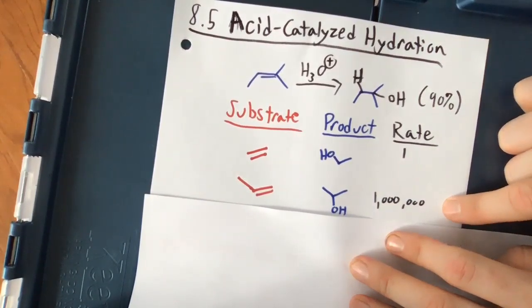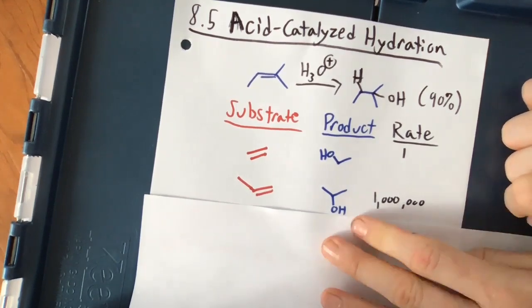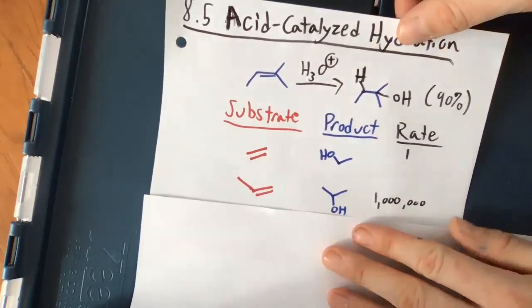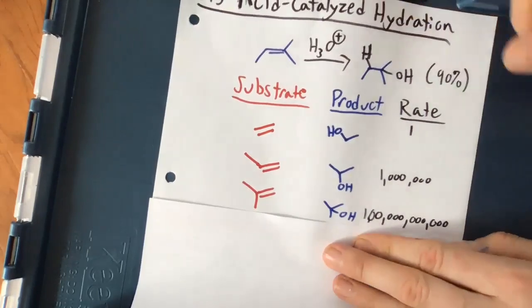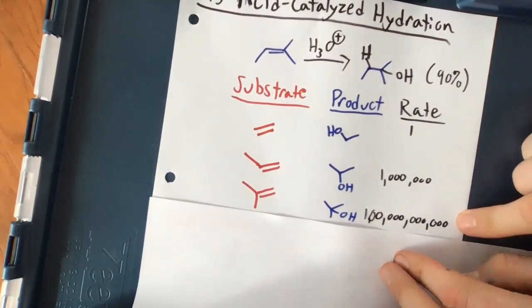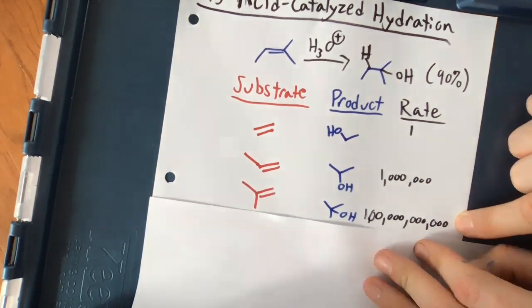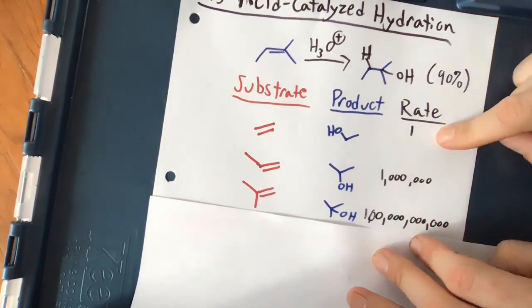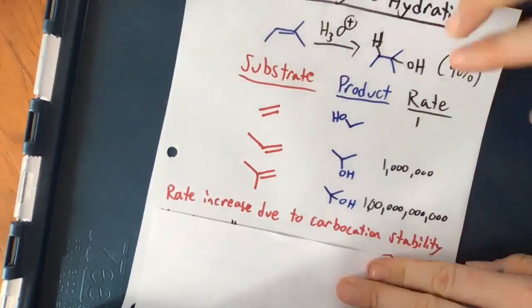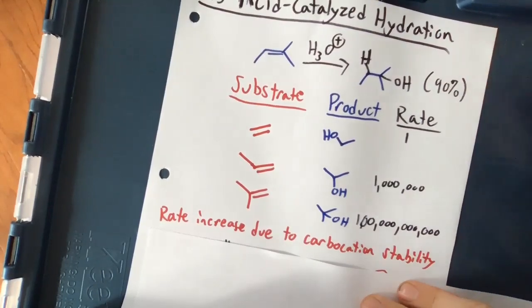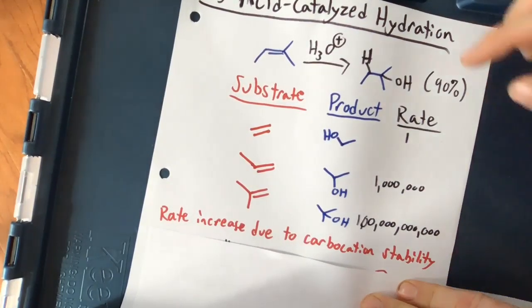That is huge. So just having the ability for a secondary carbocation to exist is really huge for this reaction. Similarly, if you add another carbon to let the carbocation be tertiary, the reaction rate jump is enormous. That's 10 to the 11th, 11 zeros compared with 1. And again, please remember that these addition reactions are due to the stability of the carbocation that you're dealing with here.